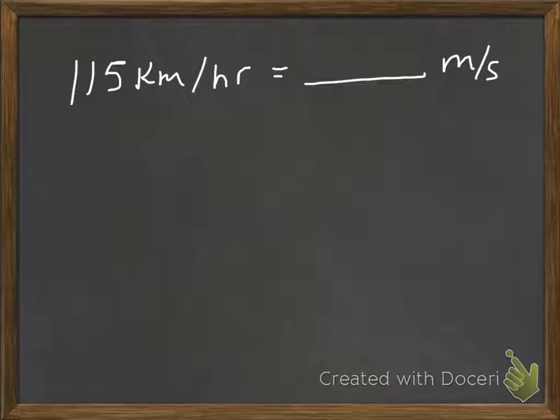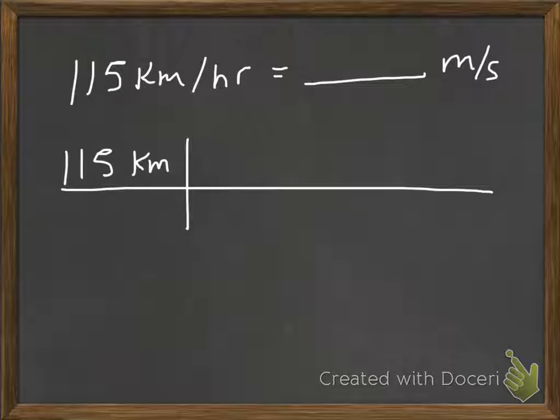You really want to be able to do this in one step, or in one factor label at any rate, and you want to get proficient and fast at these because they're only a small part of a larger problem. When you do a conversion like this, you're really doing two conversions. You're converting kilometers to meters. You're also converting hours to seconds. And to do that, we still use a factor label, but we want to be really careful that we start off like that. That is the entire key to doing this easily.